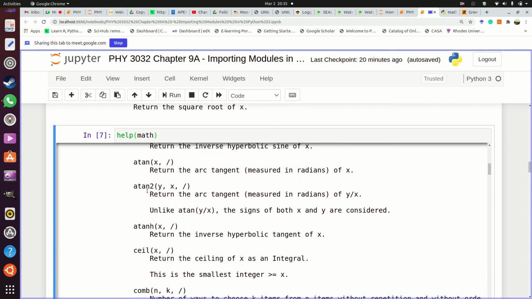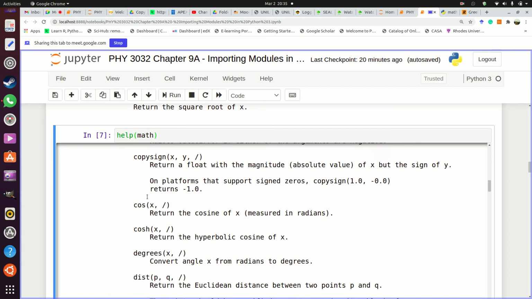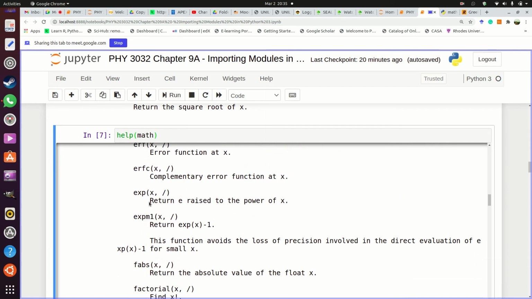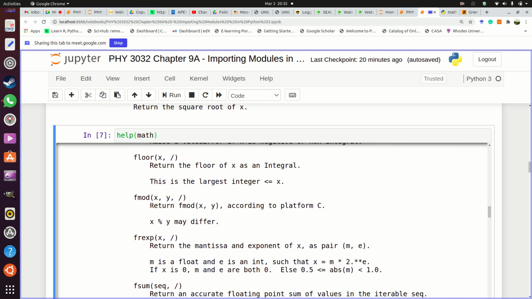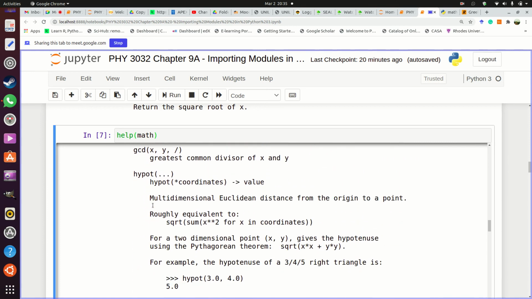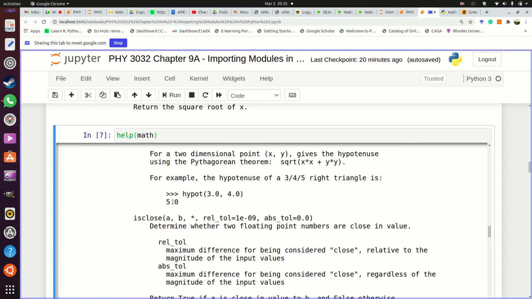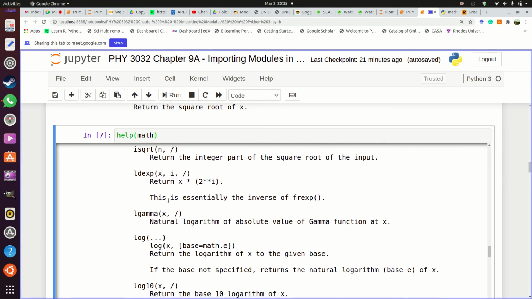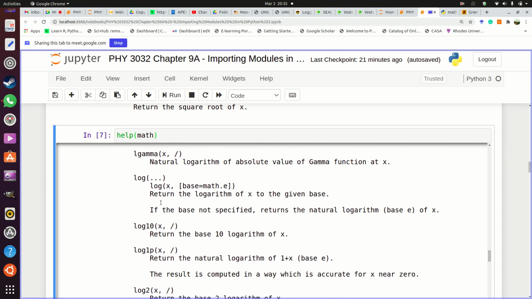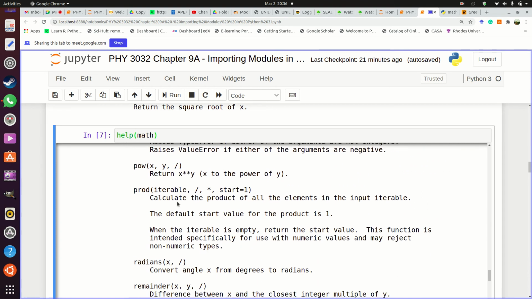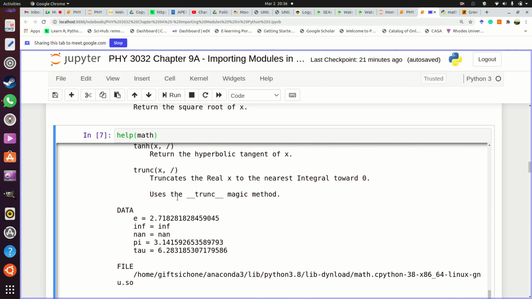You have a list of functions like that all the way down, so you can read and see which one is which and what each function does. Okay, you even have some examples in other cases, like this one. This one works out the hypotenuse. If you've got the opposite and adjacent for a triangle, then you want to work out what the hypotenuse is. This is what this function does. Okay, so you have all these explanations of functions and what they do. And sometimes you have good examples of how to use the functions.